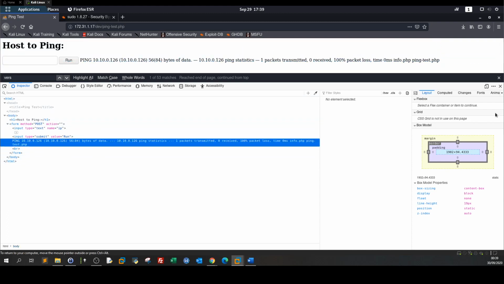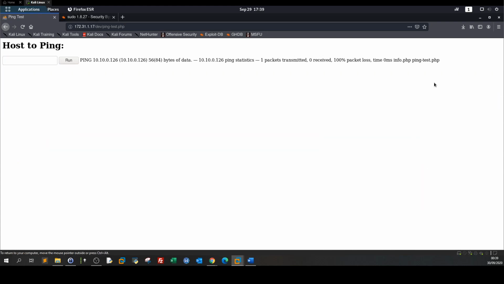Nevertheless, it seems to me that whatever we run in the box here gets executed without any kind of input sanitization, which brings us to the point of talking about application penetration testing or application attacks, OWASP. So the OWASP category here is command injection, since we were able to launch our own commands.